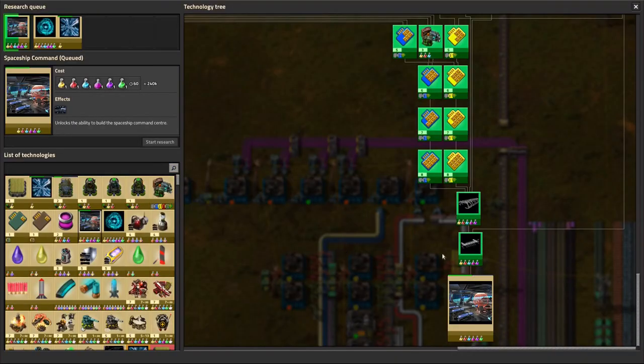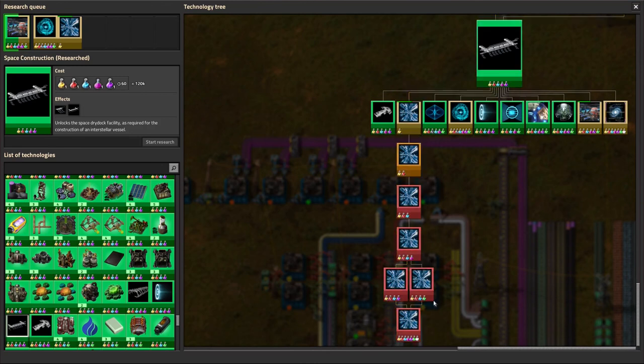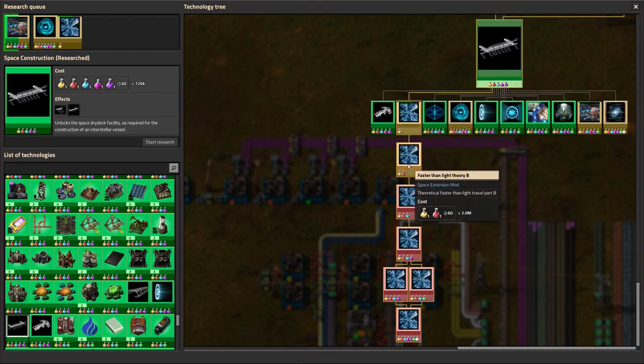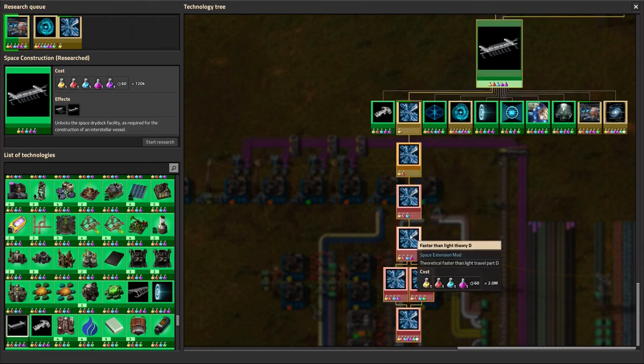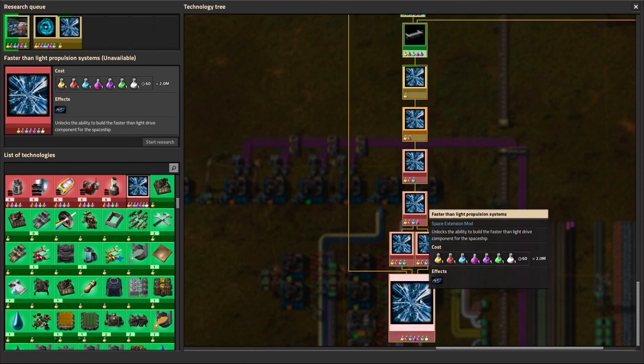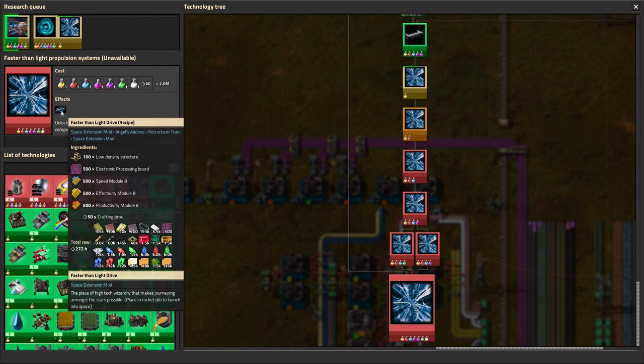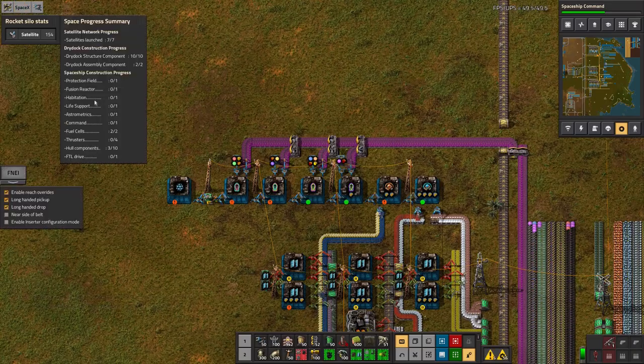I've researched quite a few chunks of the spaceship now. So, 1, 2, 3, 4, 5, 6 out of 9, not including all of this faster than light nonsense, which is going to take an enormous amount of research packs. Because, as I was saying in an earlier episode, these are 2 million each. I can't even, it's just crazy. And then I need to get right up to the top one in order to make the faster than light drive, which will be the final thing that goes into this system.